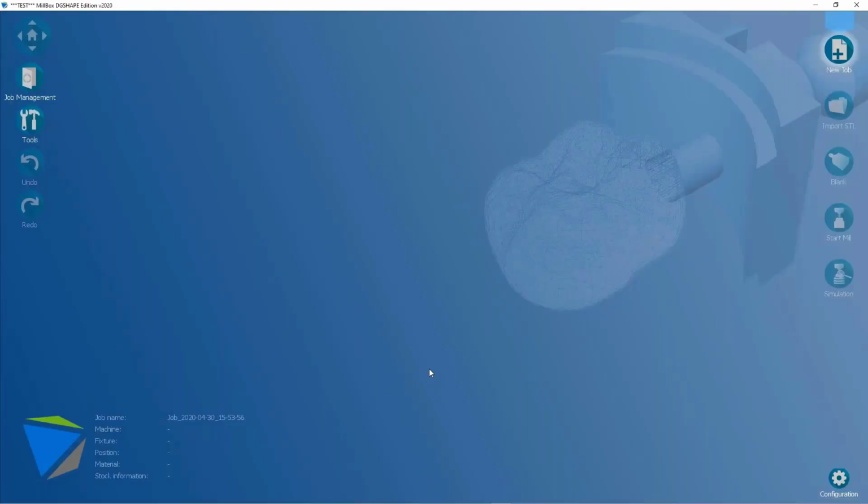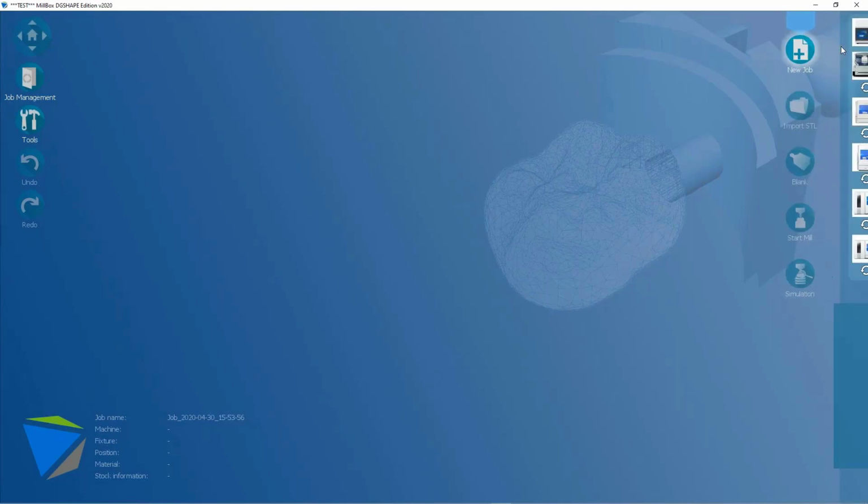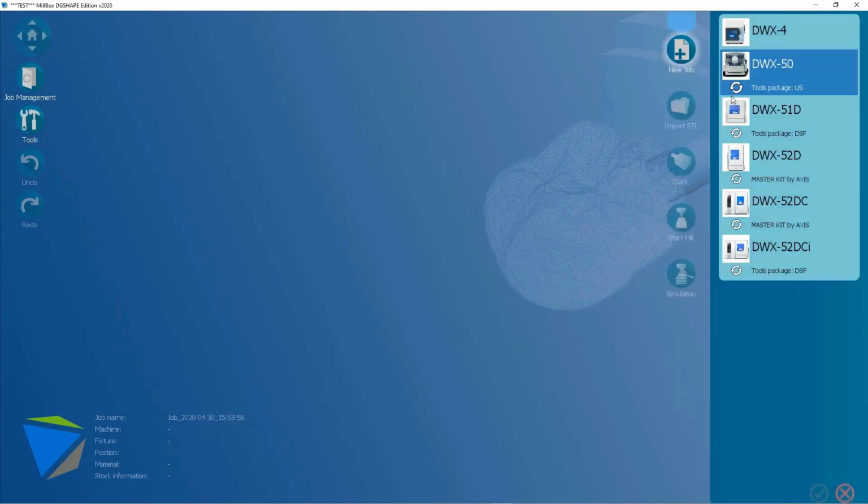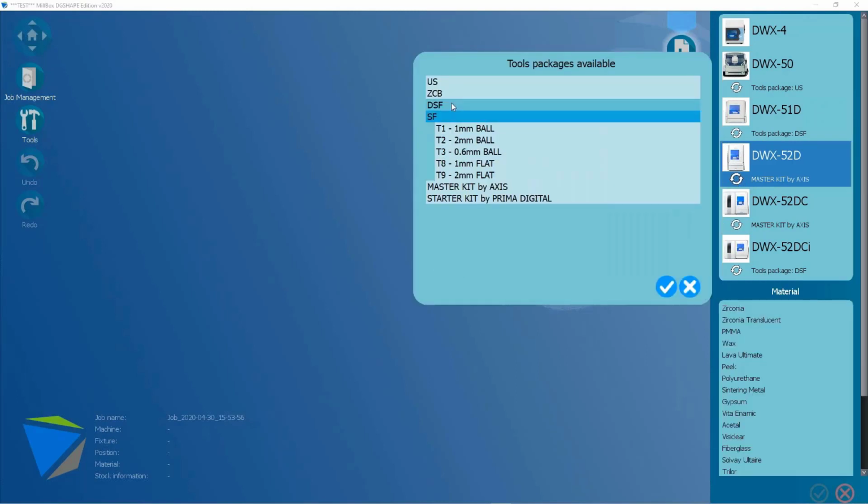Here, as we say, it is not an explanation about the workflow, but I'm showing some tips and tricks about how to use it well. For example, if I go here now, of course, just a few words, not about the list of machines, but about the tool manager, the toolkit management.